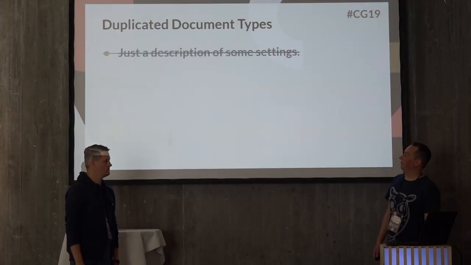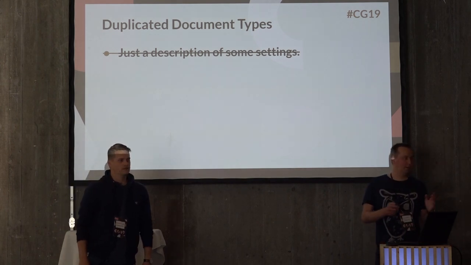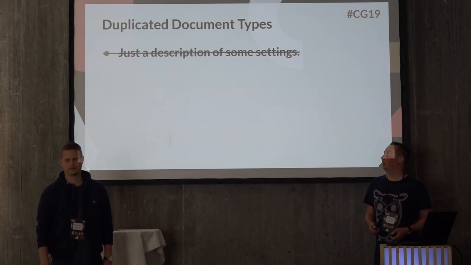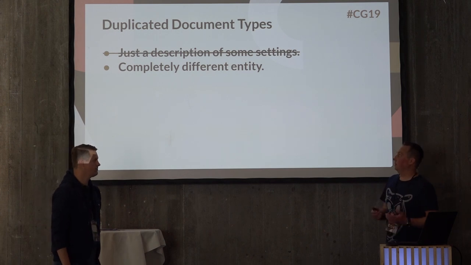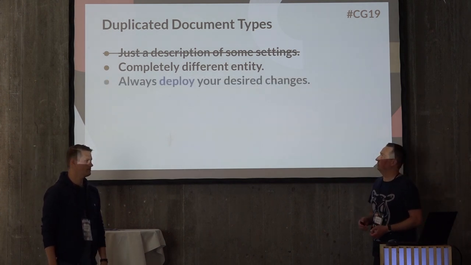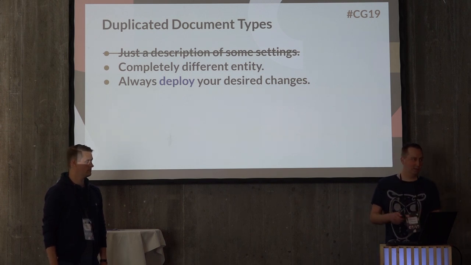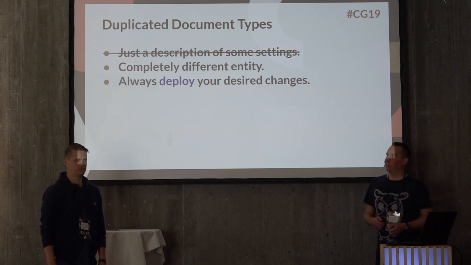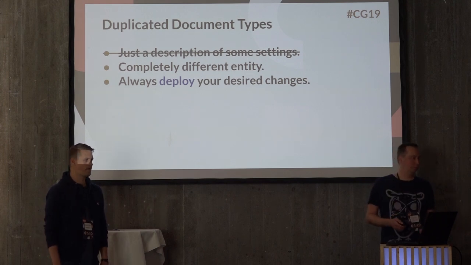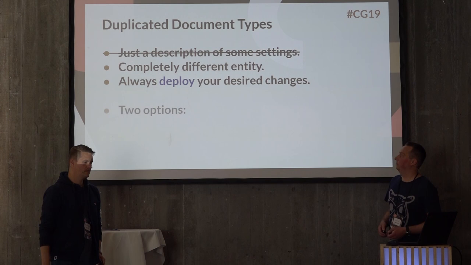The fact is that it's not just a description. There's a whole lot more inside a doc type that actually connects it to the same doc type in different environments. So in Deploy and in cloud, they are considered completely different entities. To make sure that these things stay connected and your documents based on them are still connected and transferable, you should always deploy your changes instead of just recreating them. You might end up with a site where something seems broken and you don't know how to fix it, and the obvious easy way is to just go in and modify your things to make them look the same, but it's really not the same.